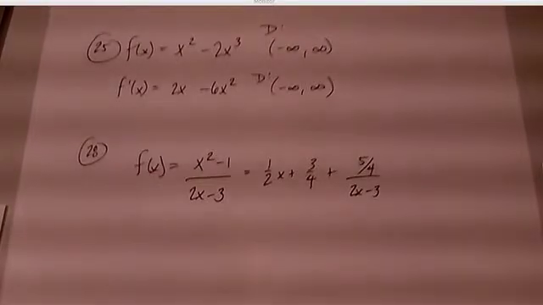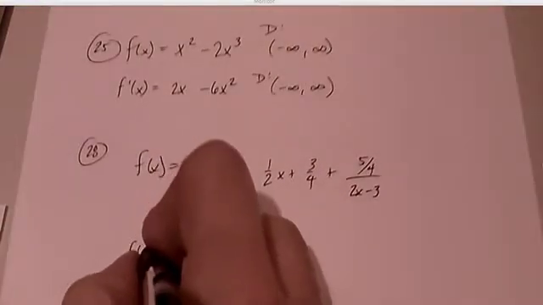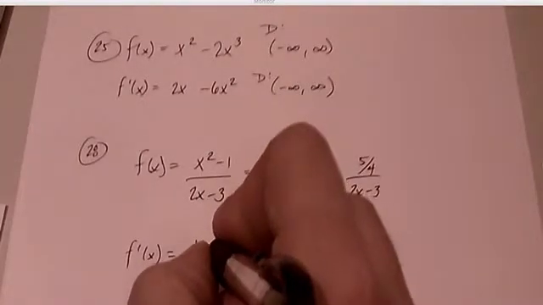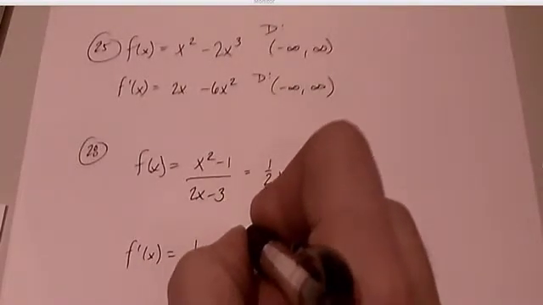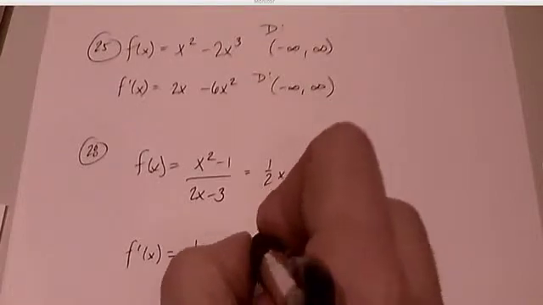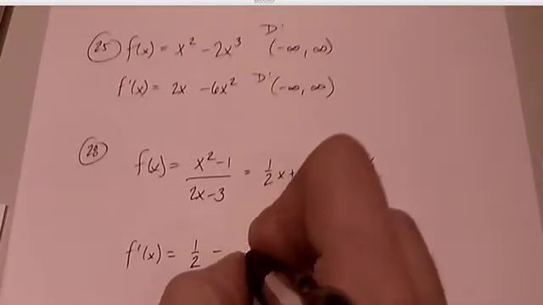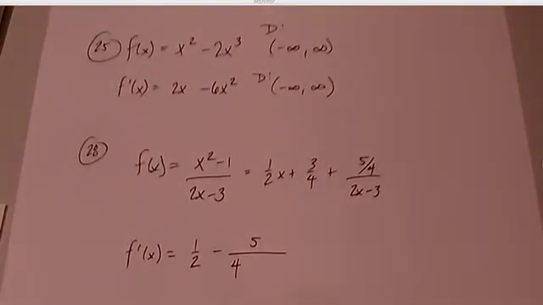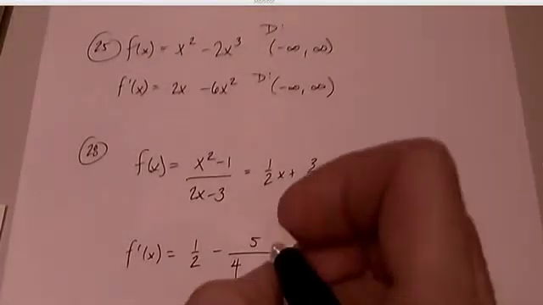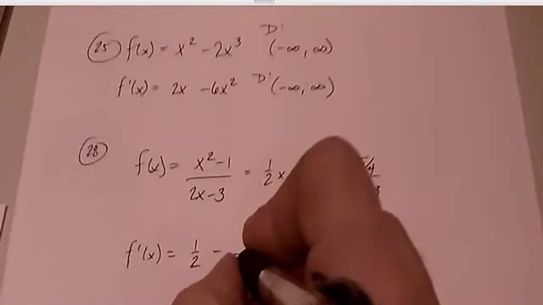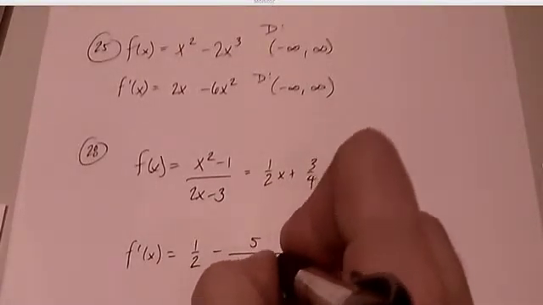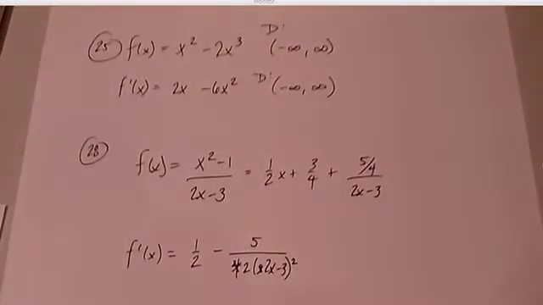What you need to know in terms of the derivative is the fact that f prime is equal to 1/2 minus, we'll go ahead and put the 5 up here and the 4 in the denominator right here. Does that make sense? But what you actually wind up doing is that 4 actually becomes a 2, and you wind up with 2x minus 3 squared.